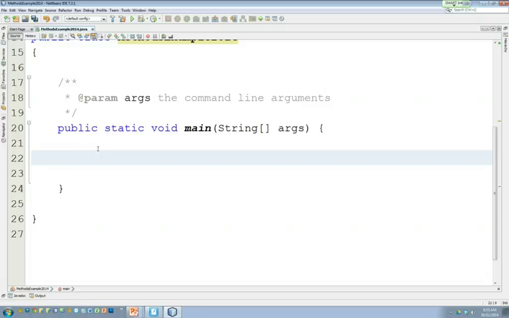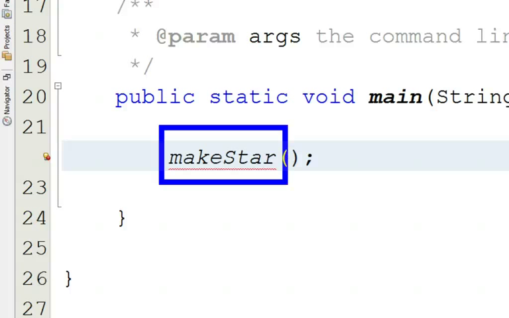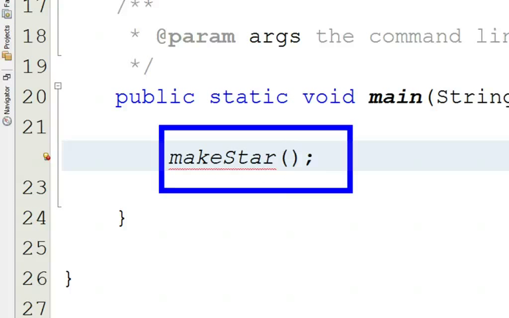So we're going to make a method that just makes a star get output. It's the simplest method in the world. We're just going to call it makeStar. Okay? So here's the way you would call a method. Not create the method, just call the method. You define what it's going to be called. So I'm just going to say make star. And the round brackets right there will tell NetBeans that this should be a method.